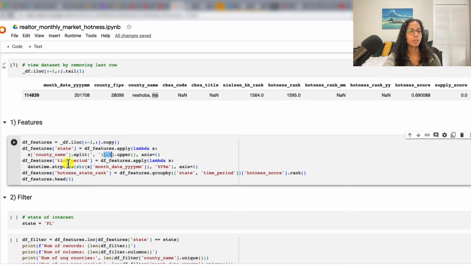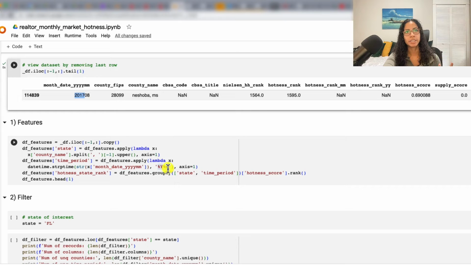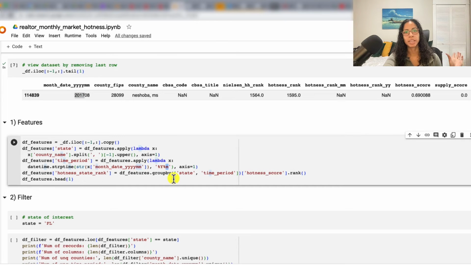The next column that I'm going to create is time period. From what we observe in our first column, we do have time period, but it's in a string format, and it's year as well as month. This is going to be difficult when we try to plot this. So in this case, I'm transforming this into a datetime object, and I'm saying that the first piece is year, and then the second piece is month. That's how it's able to read in my string and then change it into a datetime object.